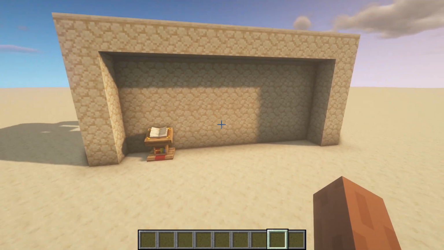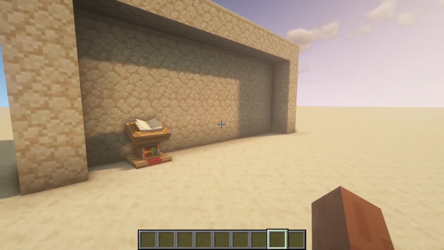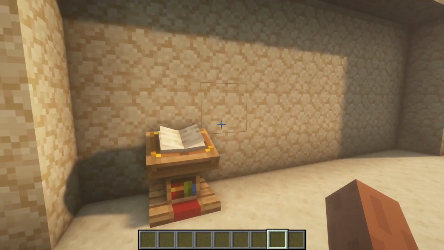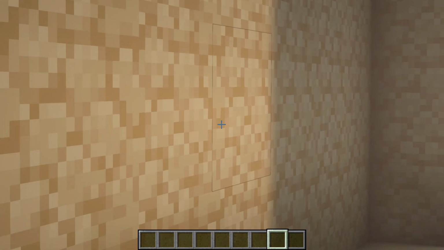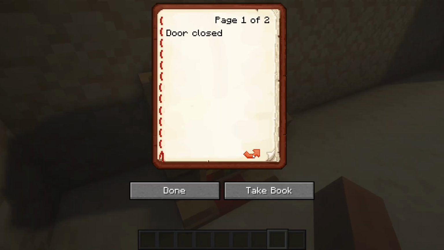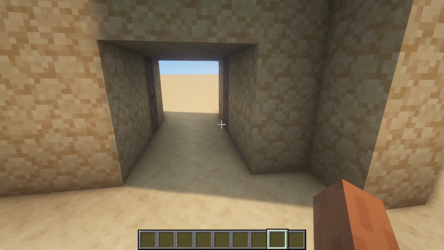Today I'm going to show you how to build this door. There's no door. There's only a lectern with a wall with a book in it, but I open the book. Door closed. The door's closed. Here is no door. But when I swap to page 2, the door's open. And the door instantly opened.